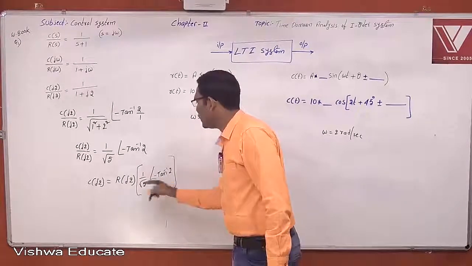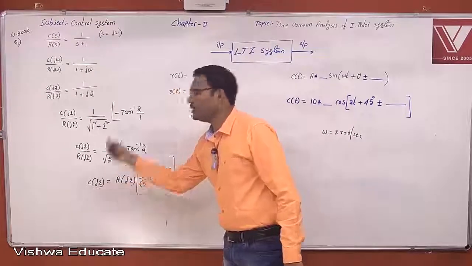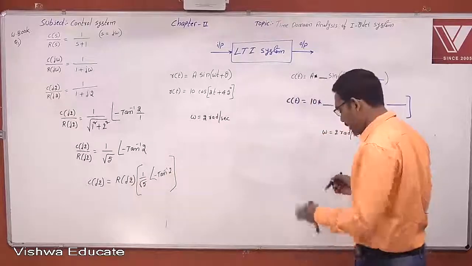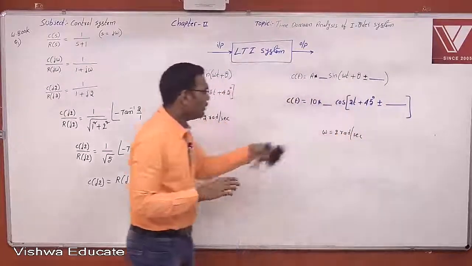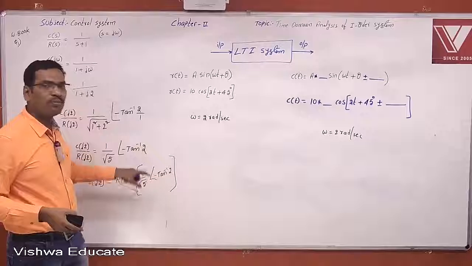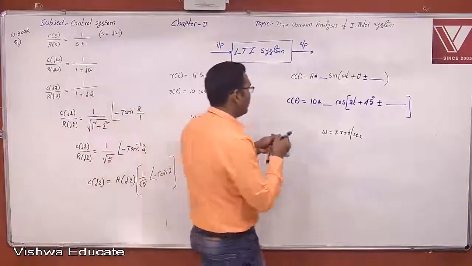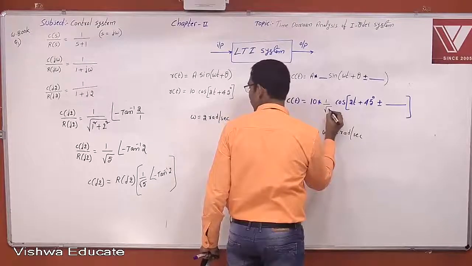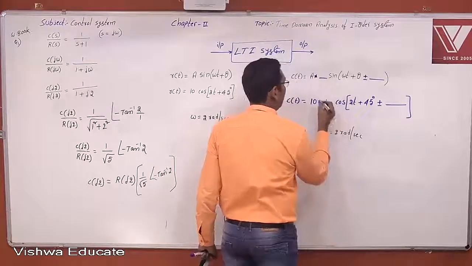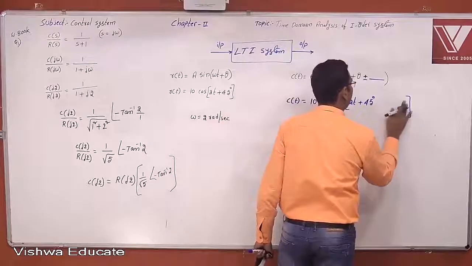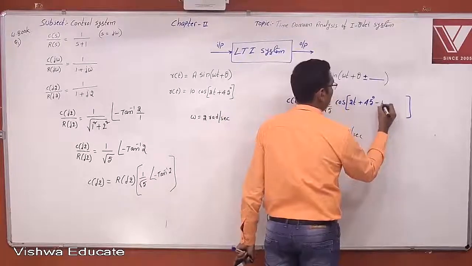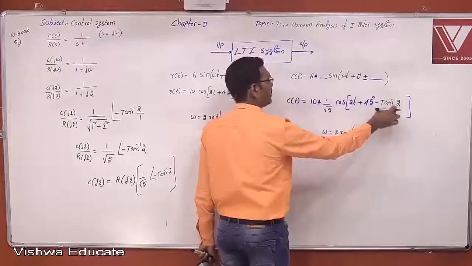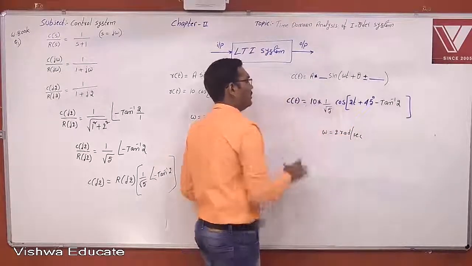Then it should be the sinusoidal response at the output at 2 radians per second. Now, an easy question: at 2 radians per second, at the output side, how much is the magnitude changing? The magnitude is changing by a factor of 1 by root 5, and the phase angle is 45 degrees plus or minus, now this is minus tan inverse 2. After simplifying, 45 minus tan inverse 2, and the magnitude is 2 by root 5.